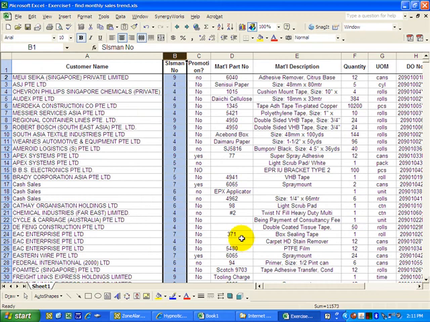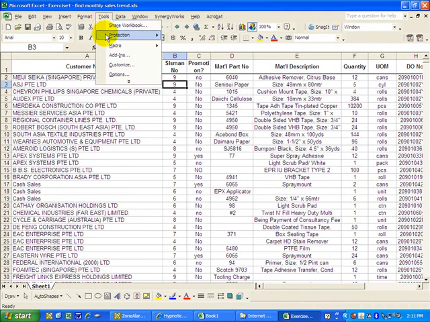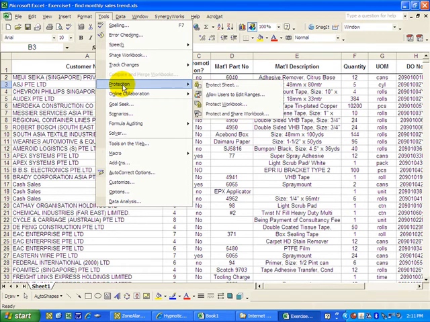Now let us put a formula in cell B3, a simple formula such as equals 4 plus 5, which equals 9. Okay, now the locking and the hidden option will only do the setting. The worksheet is still not protected yet. To protect the worksheet, you have to go to Tools, look for the description Protection, and go to Protect Sheet.